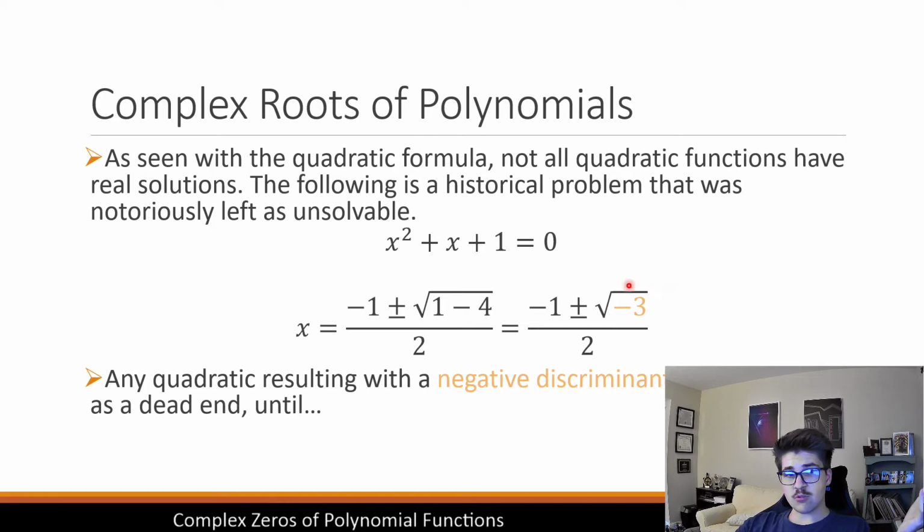And the issue here is the discriminant, the value within the square root in the quadratic formula, was a negative number. And negative numbers within a square root create an issue where no real number can square to make a negative. So historically, a lot of mathematicians said, well, this is a dead end. There is no way of doing this. We cannot solve this. And that is not entirely wrong. It's just revolving around a mathematical system where we do not understand how to take the square root of a negative.